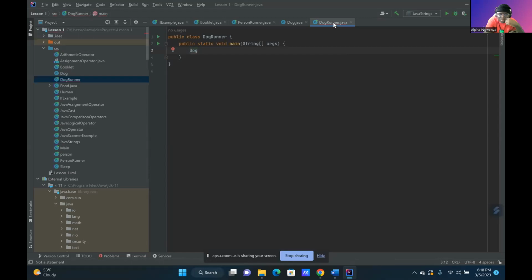Dog, space. Now you want to give this object, the one that you are creating, a name. An object is like a key to get access to the house. So you want to give that key a name. What do you want to call it? Okay, say that again. I think I missed that question. An object of a class is like a key to unlock that class, right? In order to get access to the things inside that class. So we're creating that key here, which is called an object.